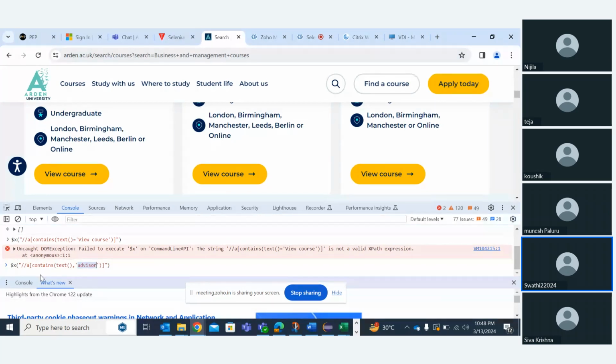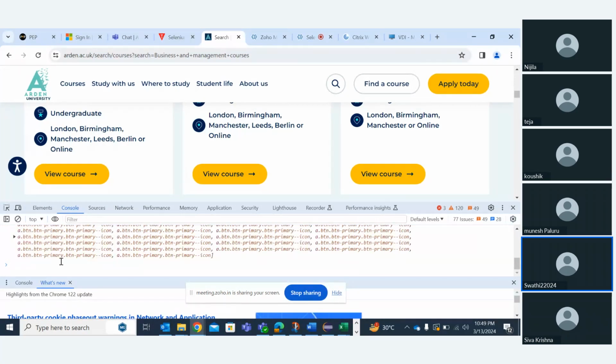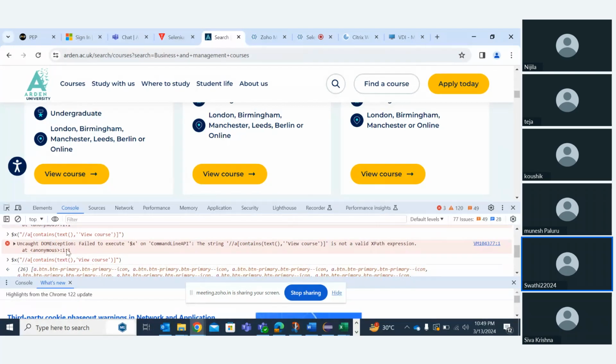Everything I have used is the same, but contains text, as per the syntax, will not be equal to. This is the only difference I have seen, right?